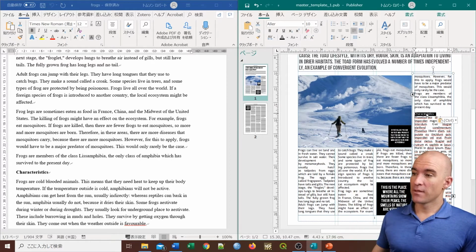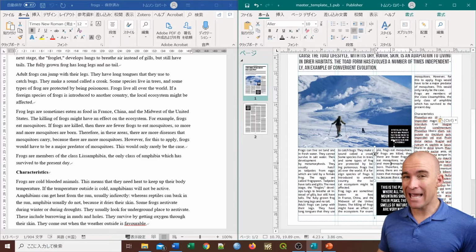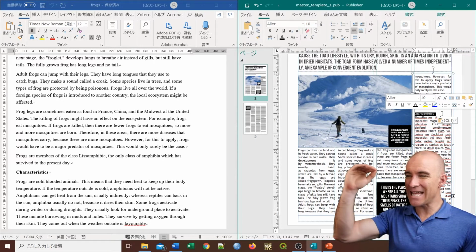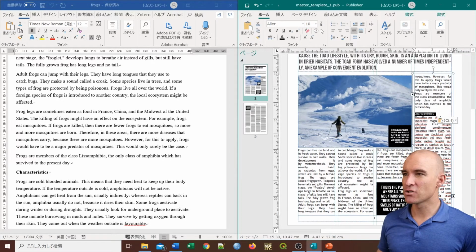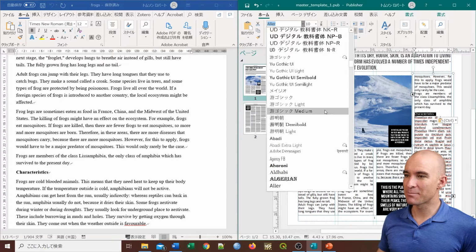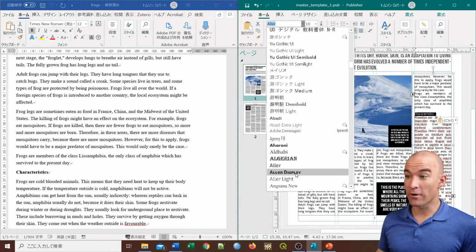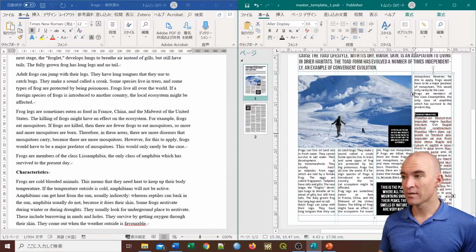The main body text is Aller font, right? The in-text headings should be Aller Display. So we've got Aller here and we've got Aller Display. Once I click on that, it's looking pretty good.